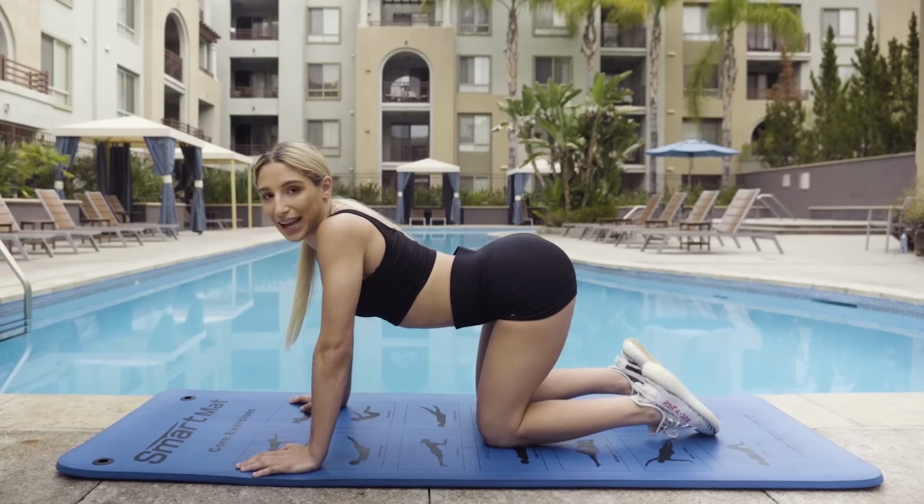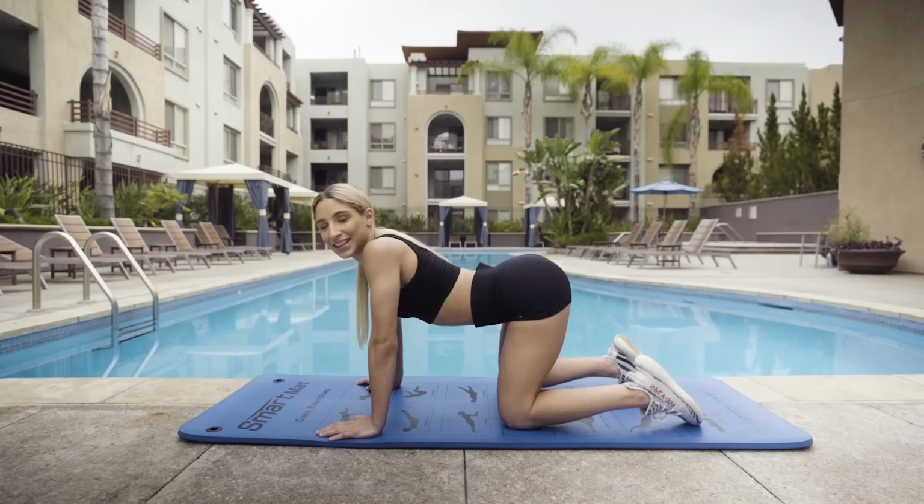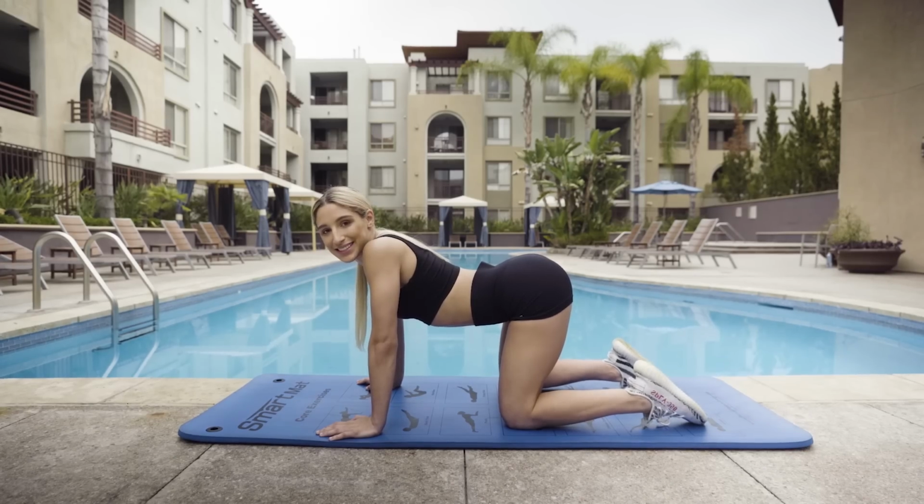You wanna do that 3 times for a total of 30 reps. At the end, you do 30 pulses.